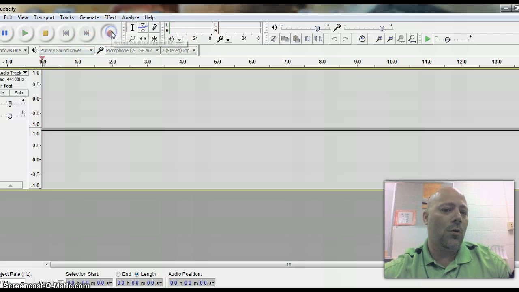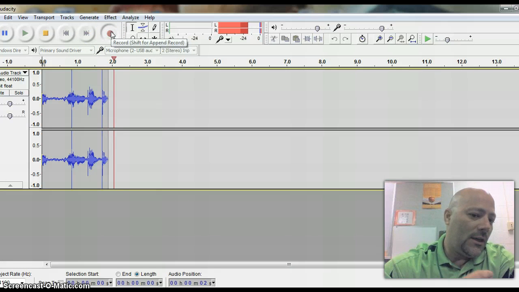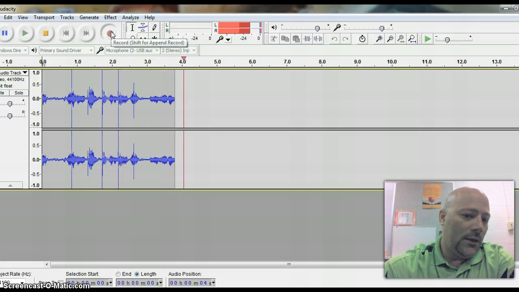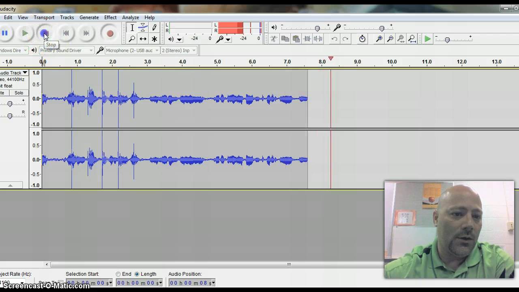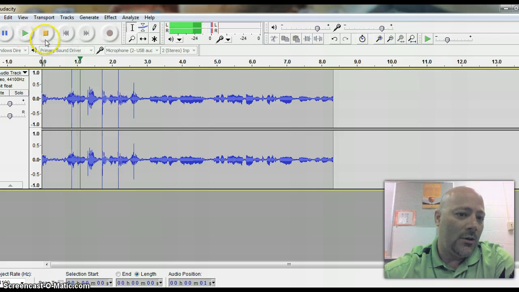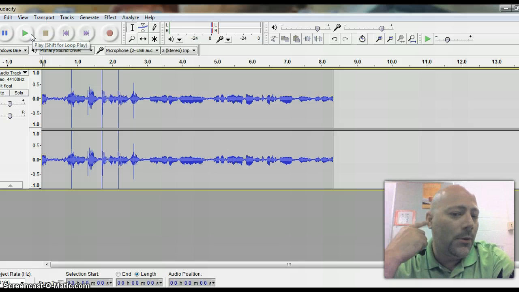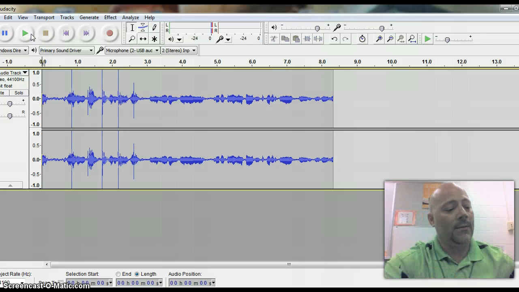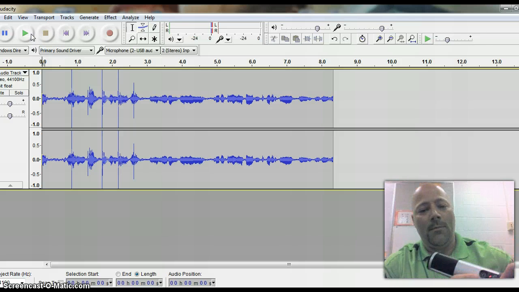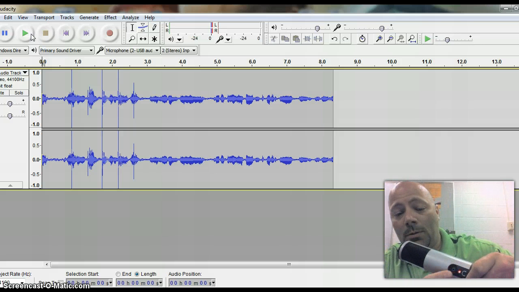And then when you hit record, it should be recording. See how it's moving the stuff around right there? That's basically your voice. Then you can click and hit play, and you can hear the playback and see what it sounds like. Now, with these external microphones plugged in, you won't be able to hear it on your computer. You'll have to get a pair of headphones. And if you look on the microphone, it has a little spot where you put the plug in right here. That's where your headphones would go.